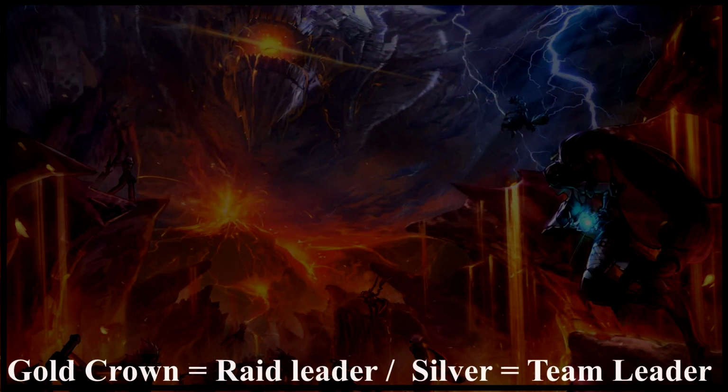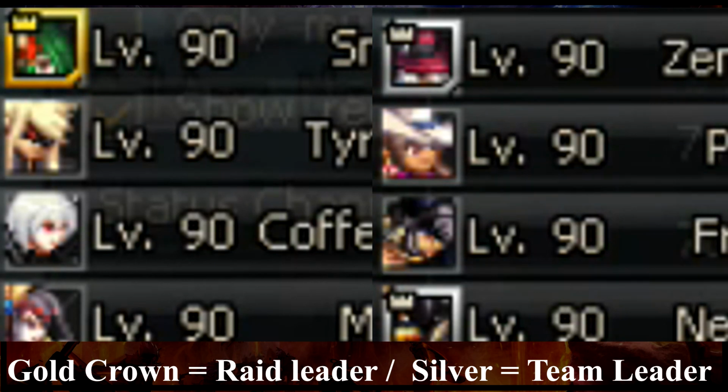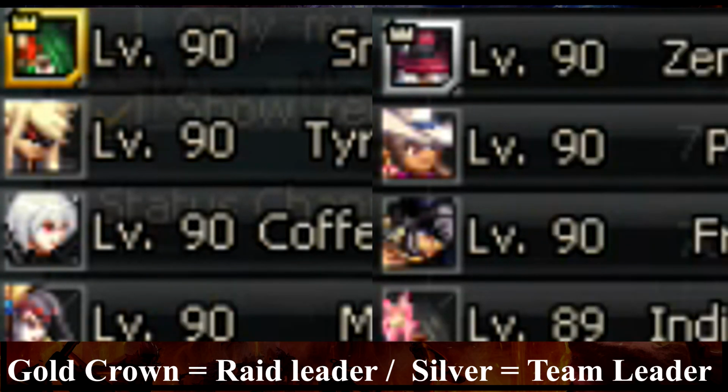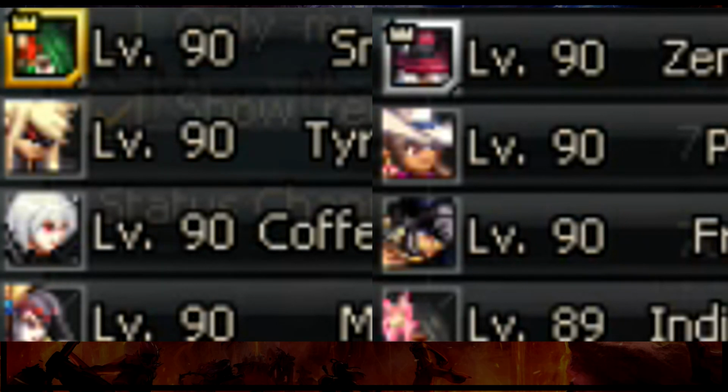The player on the list with the golden crown is the raid leader. The players with silver crowns are the leaders of each party. The party leaders are the ones who lead around that team into the dungeons you tell them to, so try to make sure they are people you can trust. You'd be surprised how often this messes raids up.